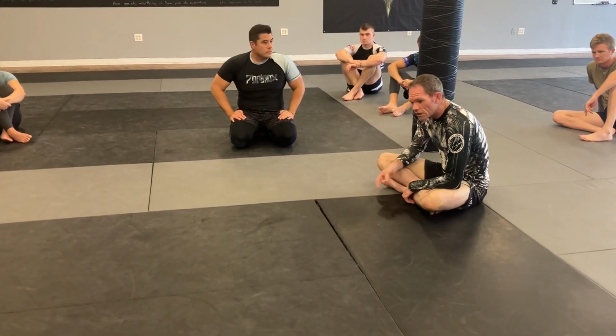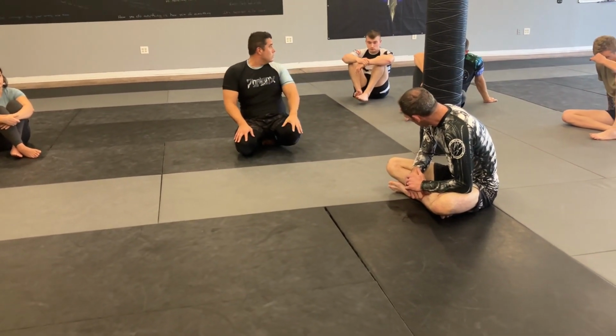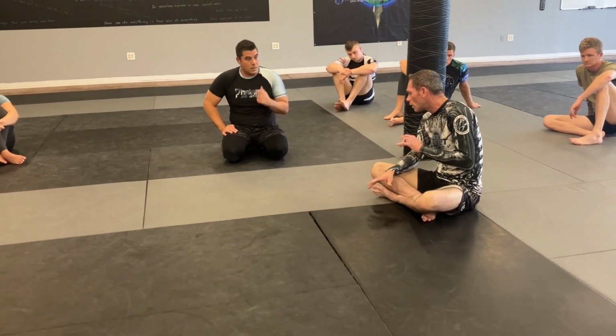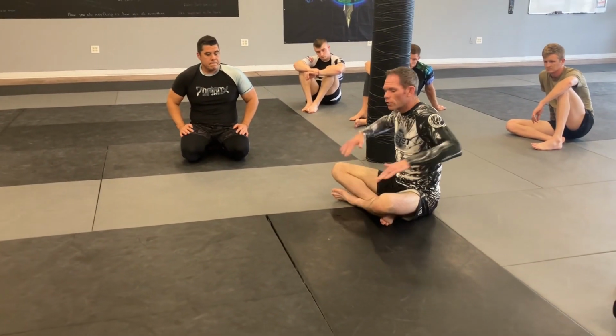So we're going to run this again. Now top person, you have a better idea of what to do to get to either your high mount or to that technical mount with the gift wrap, right? So be hunting for that. Bottom person, same thing. You just got to get a knee back in. Make sense? Let's do it. 3, 2, 1.